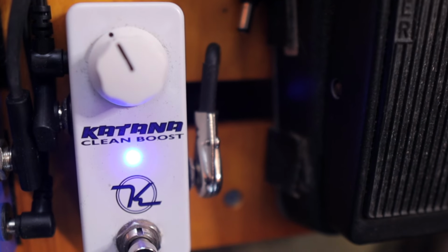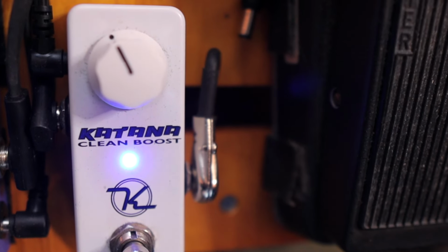Now we're going to scoot right along to a Keeley Katana Mini. Now this I actually tend to have as an always-on pedal, and I don't really use it to boost that much. I have it a little bit louder than unity, but the Keeley Katana Mini does this really cool thing to the tone where it kind of glues the notes together. It makes the tone sound more unified, but without sounding like it's got a compressor on. So you'll hear it's a subtle difference, but to me it makes a big difference playing-wise. It just sounds great, and I think the other pedals interact with each other better with this pedal on.